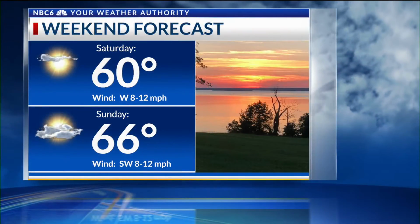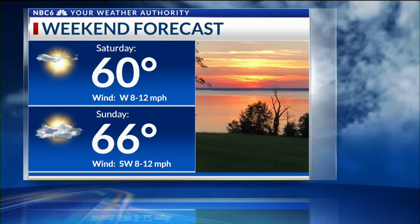I will. I wish my oven cooked stuff that quickly. Waiting is the hardest part. It smells great in here, by the way.